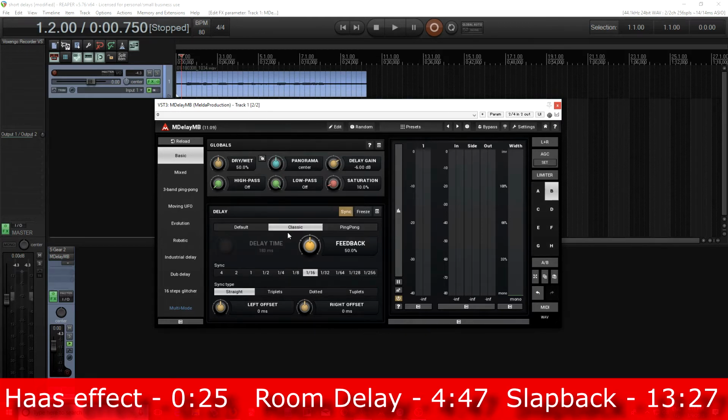For this one, just change a few of the settings. I don't want it synced to tempo. This small room or just short delay, I usually think of it as between 35 to 85 milliseconds. Of course, somebody else might disagree with that, but I think generally that's a good starting place. So let me set this like 50 milliseconds. For this, I also don't want the feedback to be too high, so I'm going to turn that almost all the way down.